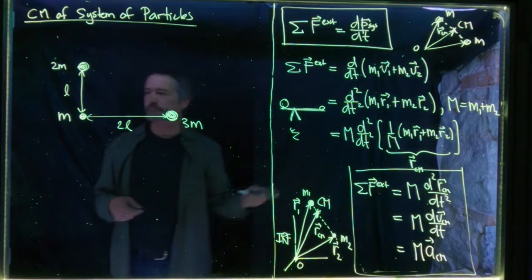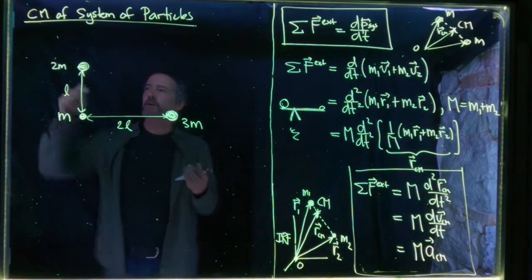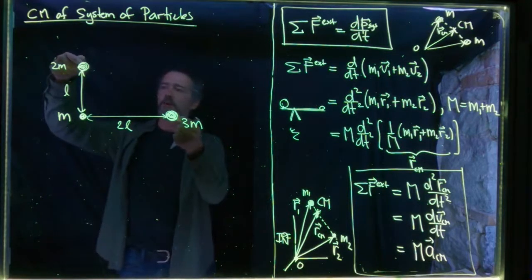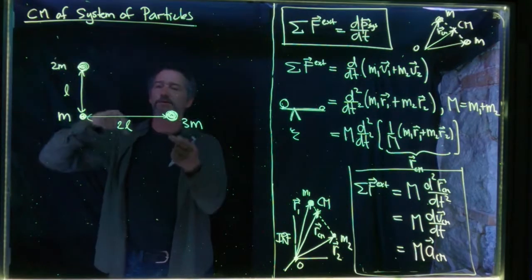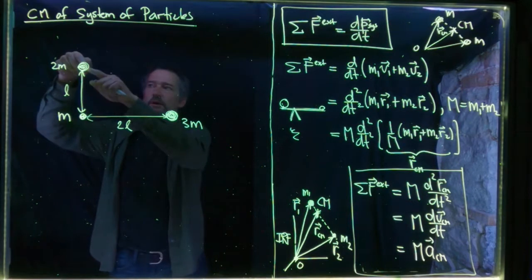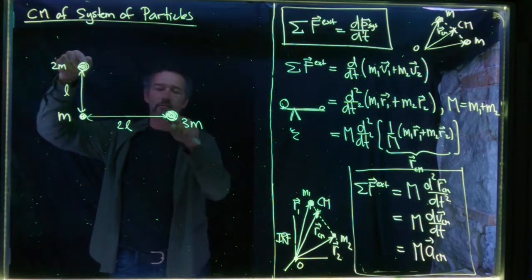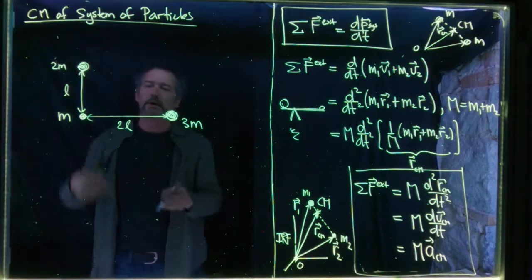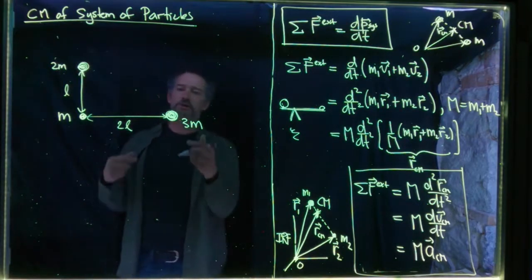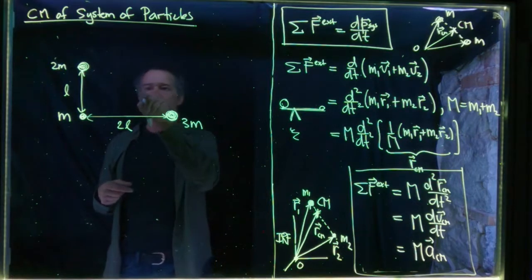Okay? So if we look at, say, the mass 2m and 3m, we ignore this one for a minute, then where is the center of mass point of those two masses? Well, it'll lie somewhere along the line connecting 2m and 3m, and because 3m is bigger than 2m, it won't be in the center, it'll be a little bit further over. So it's as if we have an object of mass 5m sitting right over there.